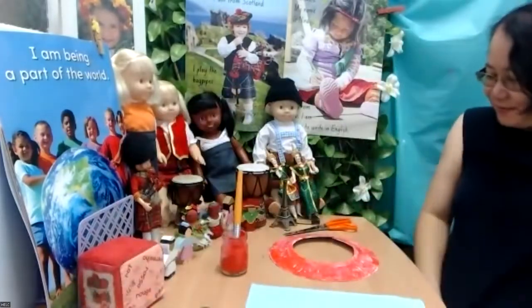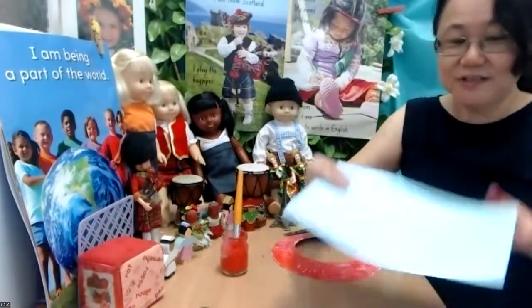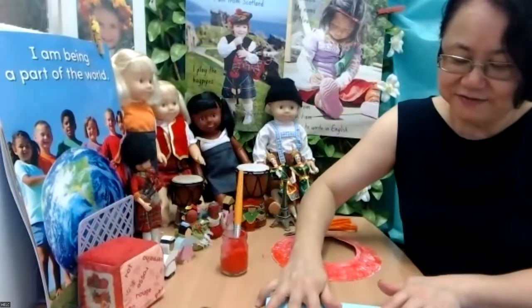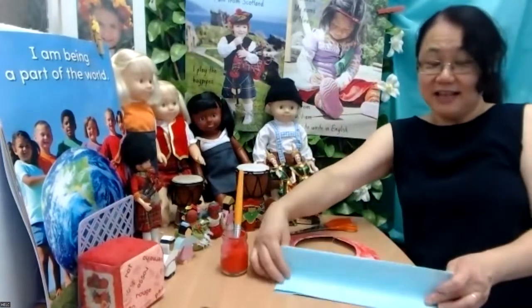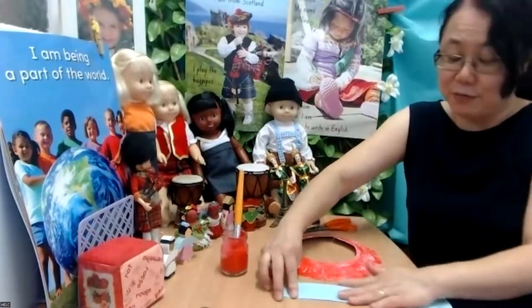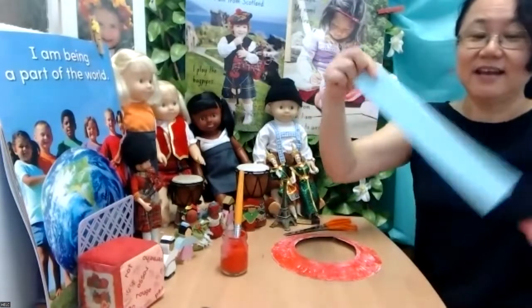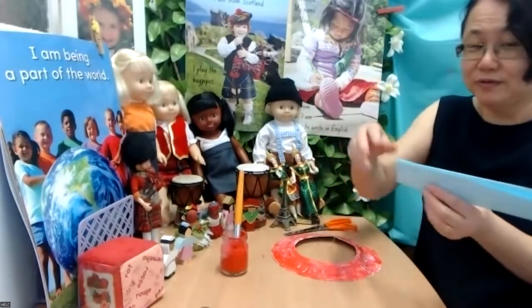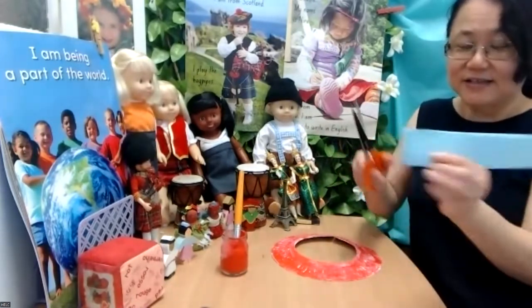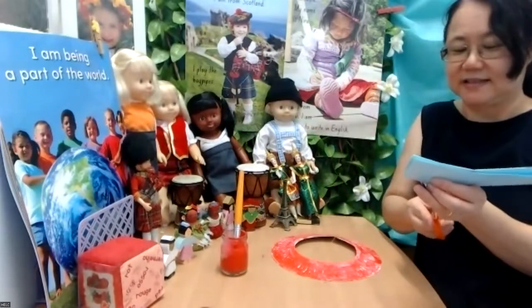So now I'm going to fold this paper. You just fold it into half. Into half, and then half again. Maybe it's up to you if you want to fold more, but I just fold one time, twice. Okay, half and half. Then I start cutting little small triangles. Right? You ready? So start snip, snip. So the triangles, we're just going to do triangle pattern today.